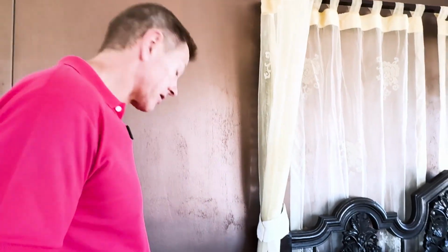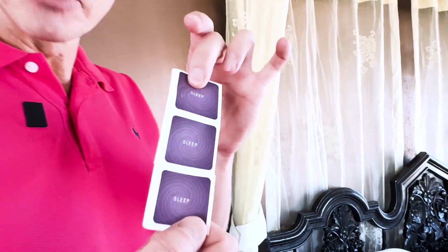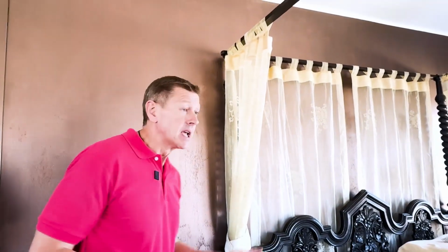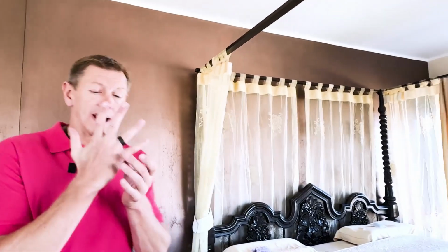There are even patches you can get. These are sleep patches that are infused with a frequency. Remember, we are electrical beings, and they help the body relax. Now, I also wear an Oura ring. This is something for tracking sleep, and you can't manage what you don't measure. So what sleep are you getting? You don't know. Why? Because you're asleep. You don't know if it was a good night or a bad night, and going off subjective feeling isn't always the best way. This thing tracks so many different things.